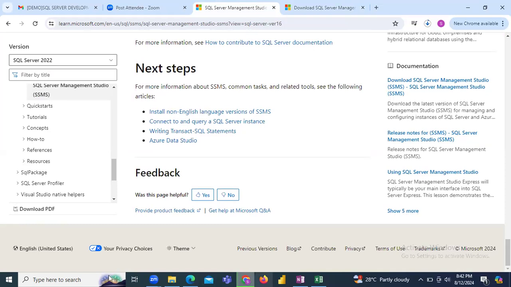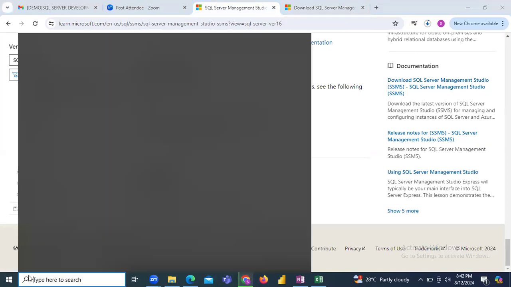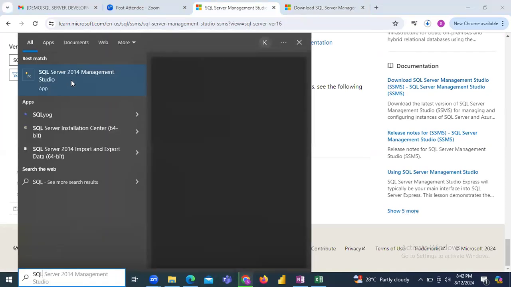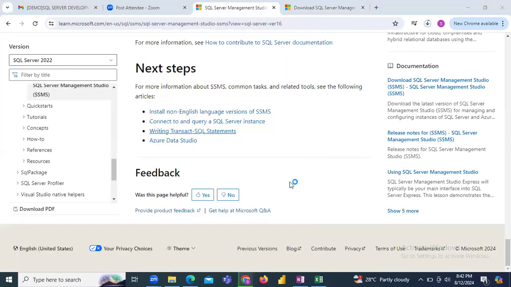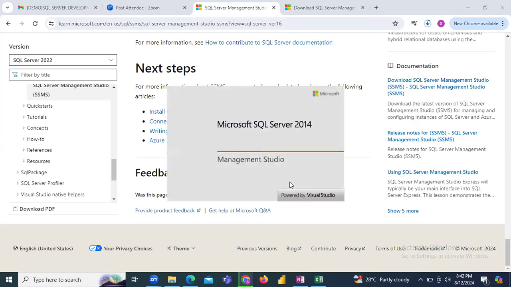Once you download it, it will open like this. SSMS is one of the software tools, guys, SQL Server Management Studio, where we write or manage our database, everything.